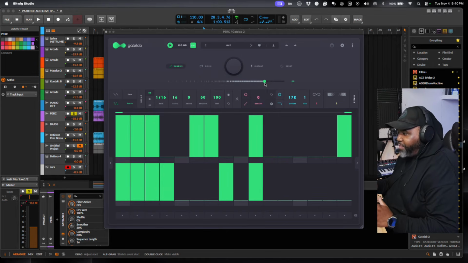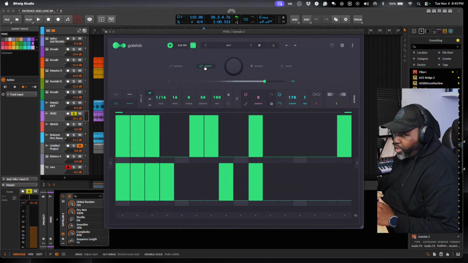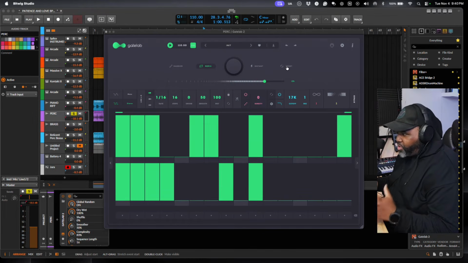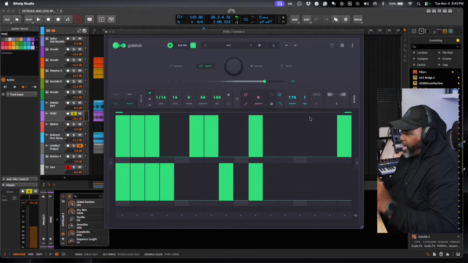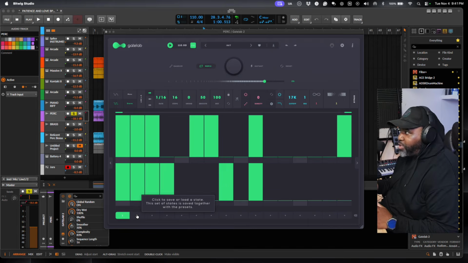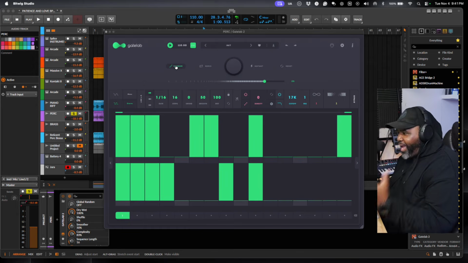resonance here. You have your complexity slider, you have your randomizer, you have your remix, you have your instant, which will give you different variations instantly. I love that. You can reset it, take it back to 0. And you have, of course, your infinity button here, which I absolutely love. And you can even come down here and create different MIDI presets that you've saved in here. You can switch between them as you actually play. I just want you to see how it actually sounds.